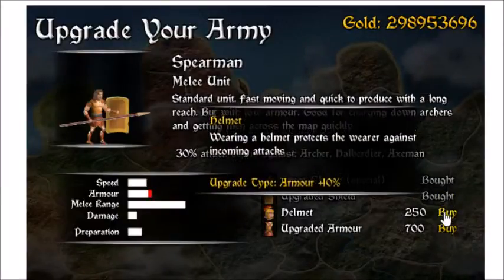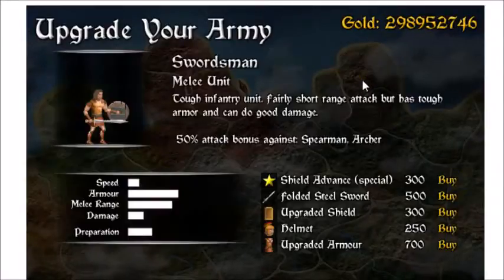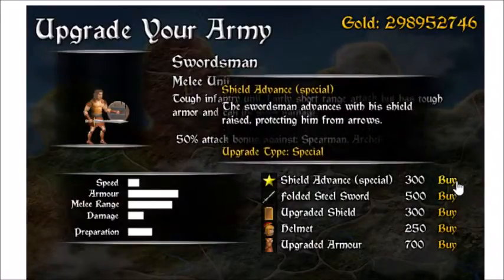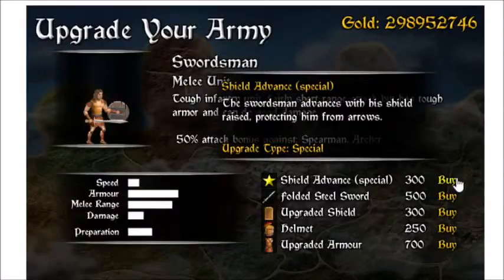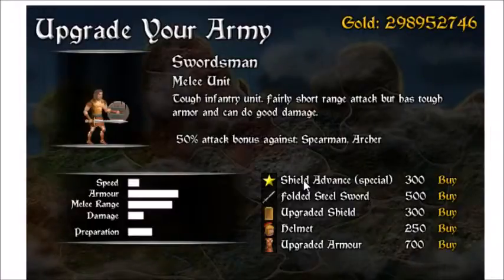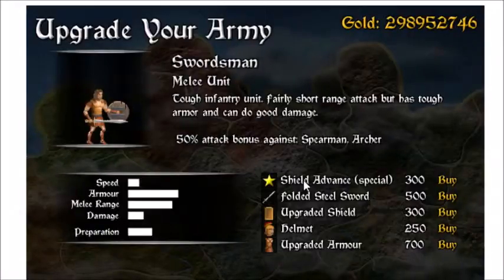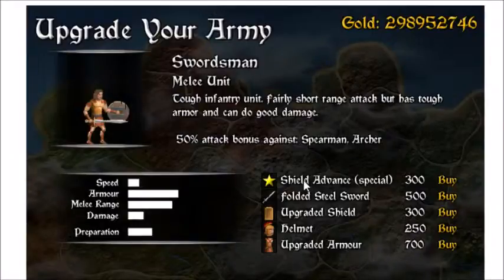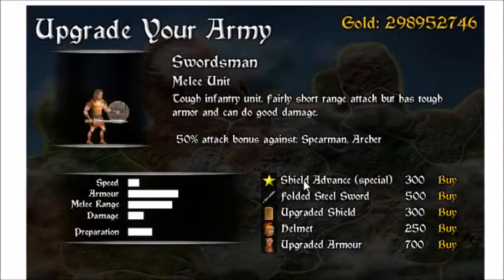Now you have upgrade shield, which increases protection, along with all the armor and helmets. Swordsmen have different attack bonuses as well. They have shield advance. Now this is very important, especially regarding shieldmen, which we will buy. Shield advance is a special, and what specials mean is that after the little circle turns fully red behind a unit on the battle screen, which I will show later, you can spawn that unit by pressing spacebar. But if there's a blue one, you can wait a little bit longer and summon it with a special ability.